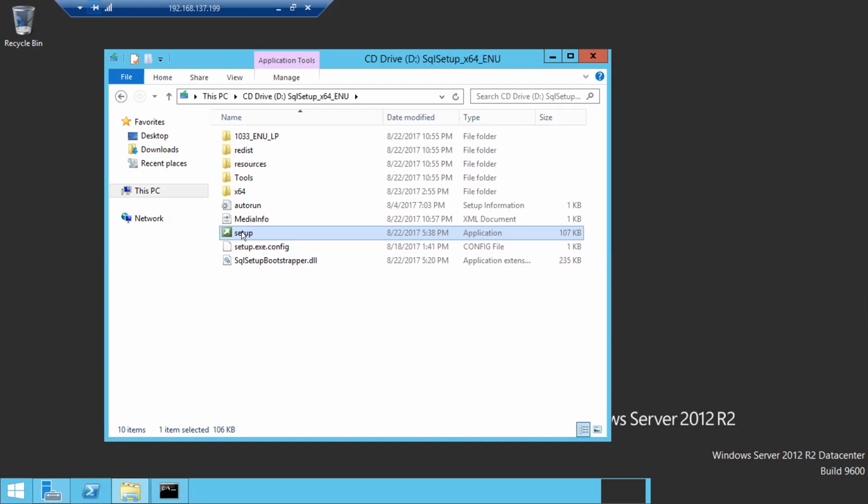Anyhow, I just started the Windows machine, right? So no need to restart in this case, but in the organization you can restart the Windows server before installing the SQL Server. Right click, run as administrator. Now you will get one window, guys, that is called the installation center. Using that installation center only, generally we will install the SQL Server. So one application will open, and that is called the installation center.